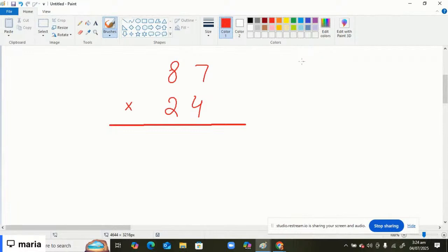4 times, first of all, let's multiply 4 with this one, then with this one. So 4 times 7 is 28. Which number can you put down? It's the same thing, just like an addition. You're putting the right side digit down and moving the left side digit up. Same thing we're doing: moving the right side digit 8 down, and 2 is put up.